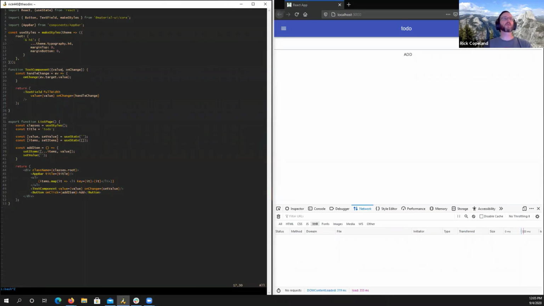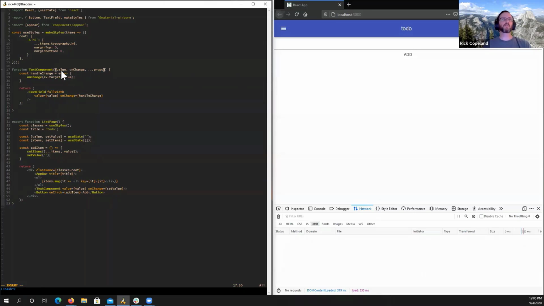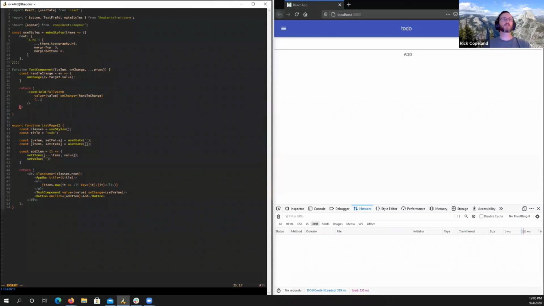Actually, one of the things that we can do here is we can just pass along any extra props that we want. The syntax right there means that whatever object gets passed in here has at least a value attribute and an onChange attribute. Any other attributes are going to get collected up into the props. This is kind of like the **kwargs in Python, except it's for just JavaScript objects. So I can then pass that along to this component, and this is the syntax to do that. That just passes any props that were passed in here along to this component there.